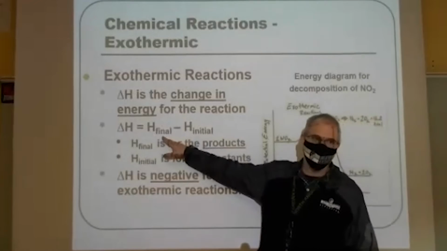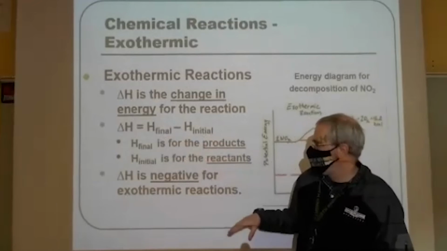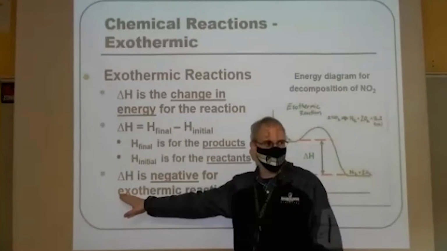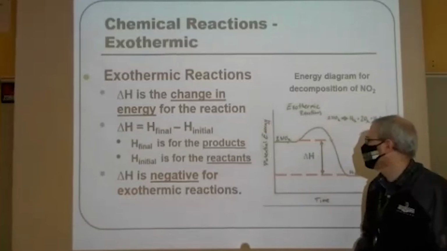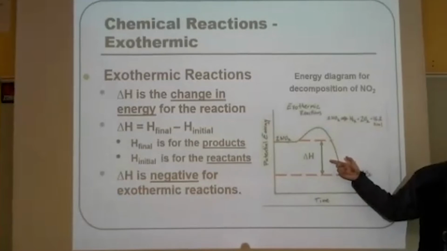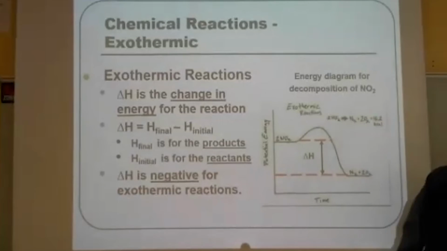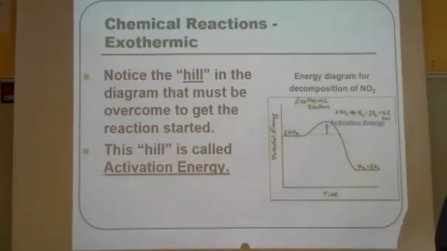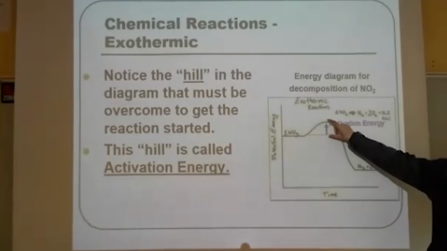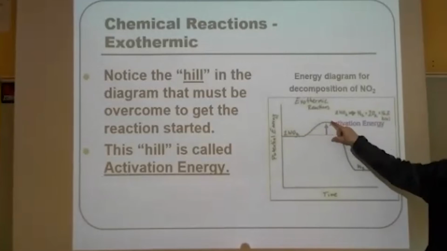It's always the final amount of heat minus the initial amount of heat, right? And delta H is negative for an exothermic reaction. You could think of it as exit, same root, right? Same prefix, means to leave, okay? So in this case, a low number minus a big number gives you a negative number, right? And so our delta H is negative in an exothermic reaction. The hill is the activation energy. In an exothermic reaction, your activation energy is not very big. It's easy to get the reaction to go in that direction. Okay?